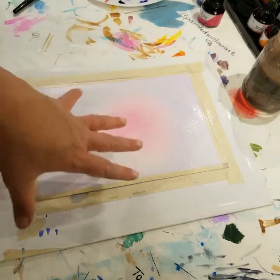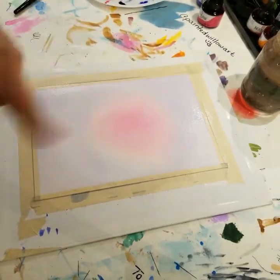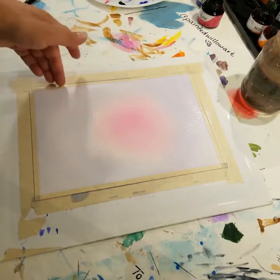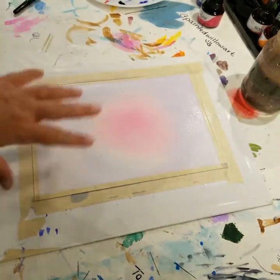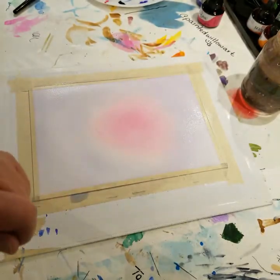And at this point, we need to dry this before we do the rest of it. So I'm going to put you on fast speed, and I'm going to blow dry this. So if you've got a blow dryer, pause the video if you need to. Grab your blow dryer or take your painting to wherever your blow dryer is. Blow this dry so that the entire surface is dry, okay?